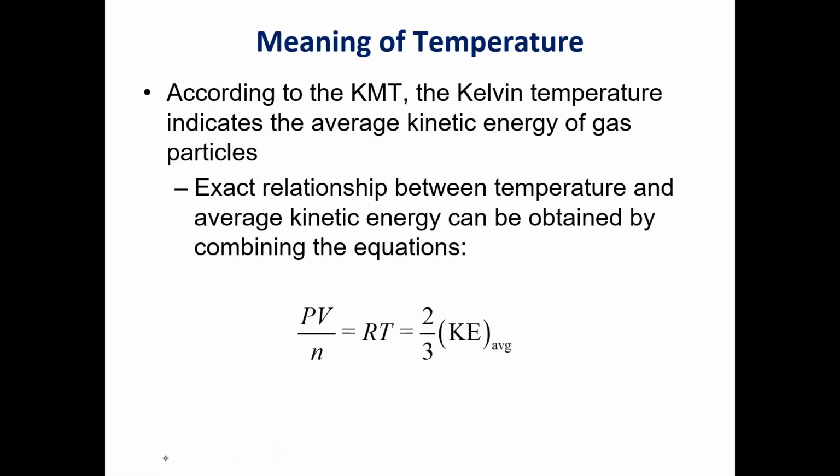So we mentioned, according to the kinetic molecular theory, Kelvin temperature is proportional to the average kinetic energy. There is an actual equation for that. I show you the equation just so that you're familiar with this, but at this point, I don't expect you to do any math with it. All the variables mean the same thing they've meant in other equations. KE with the average subscript here is the average kinetic energy.